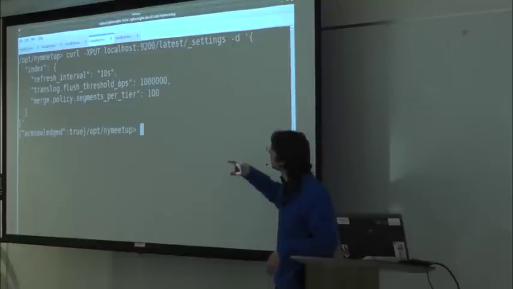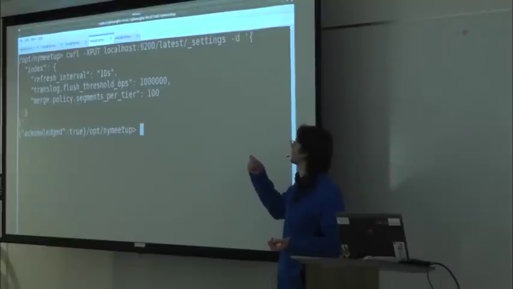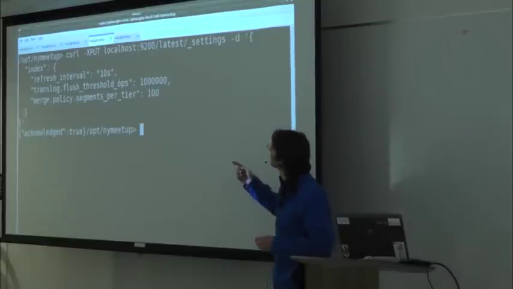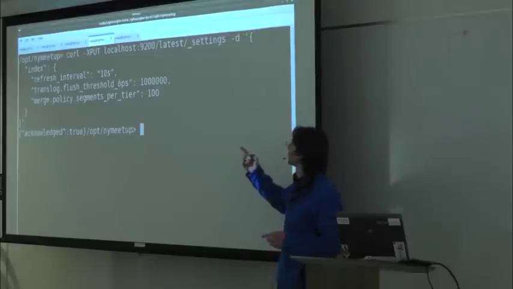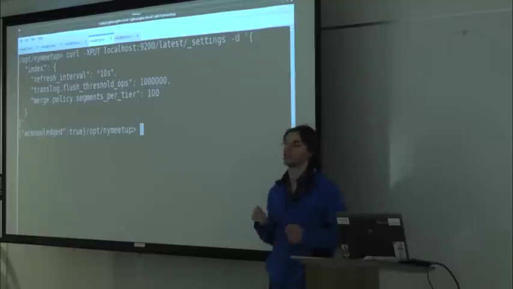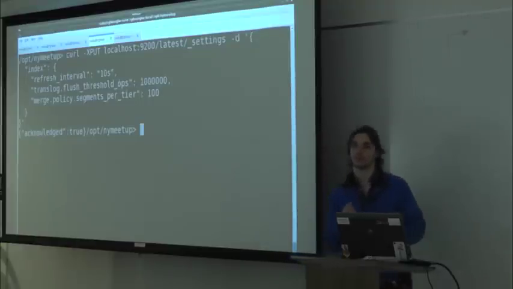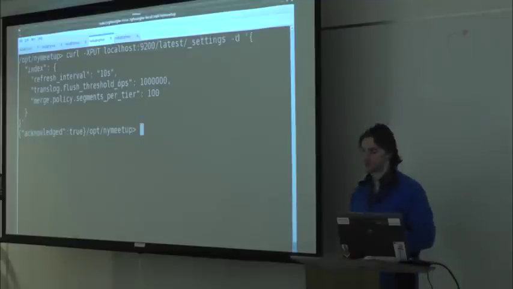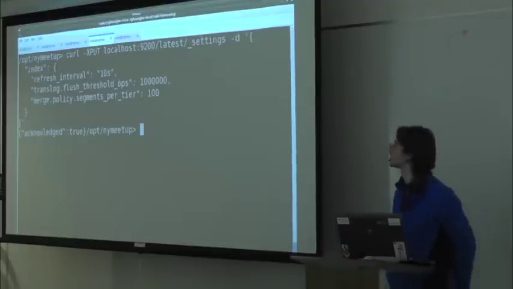The original setting was 5,000. Now I have 1 million, so that would be enough. And for the merge policy I'm putting 100 segments per tier instead of the default 10 segments per tier. So this will allow for more segments. And this should help the indexing speed altogether.